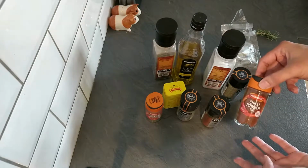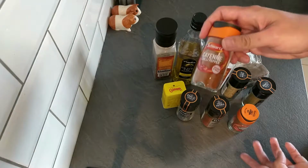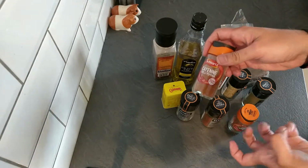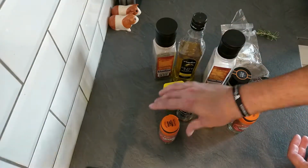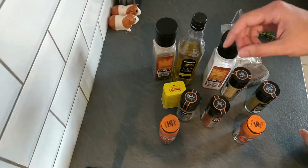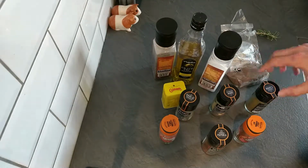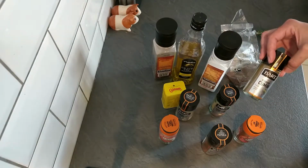I've got here some chili powder and also some cayenne pepper, which will give it a bit of heat, but you don't have to include that if you don't want a hot and spicy rub. That is fine, you can leave those out. But important ones that I think to use are smoked paprika, onion and garlic granules, and ground cumin especially.